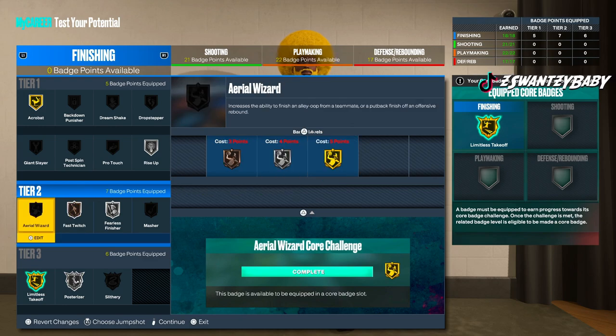Fearless Finisher Silver for contact layups. Gold Limitless Takeoff, very OP. And Silver Posterizer, man. Y'all let me know what finishing badges y'all would use.